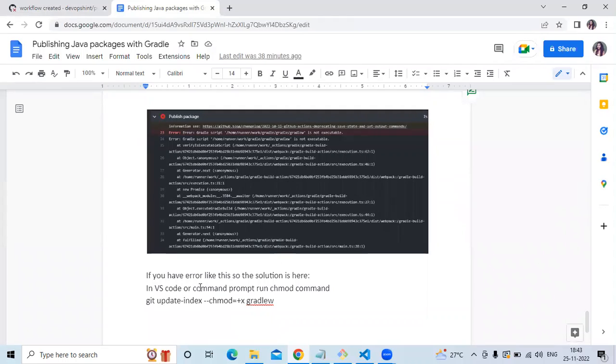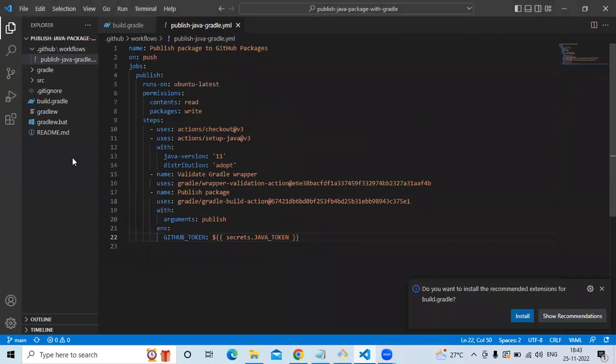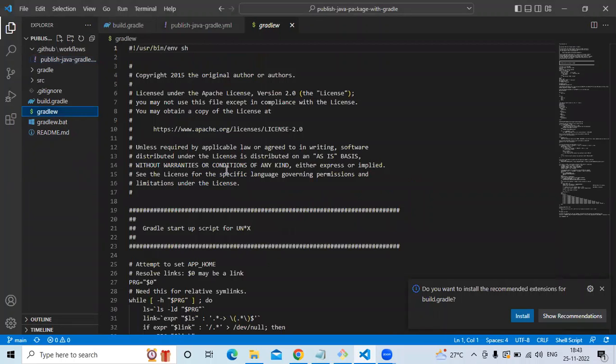Okay. So if you have an error like this, the solution is, in Visual Studio Code or command prompt, we need to run this command: git update-index chmod Gradle. This command gives permission for the Gradle file. So here is our file. So let's open the file.